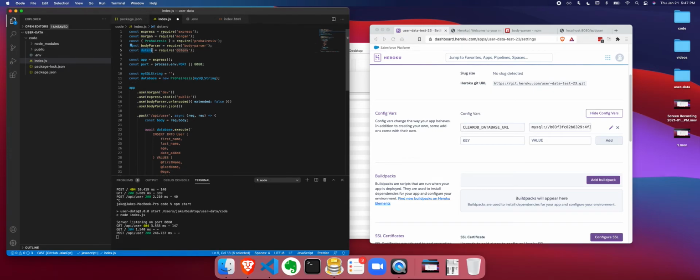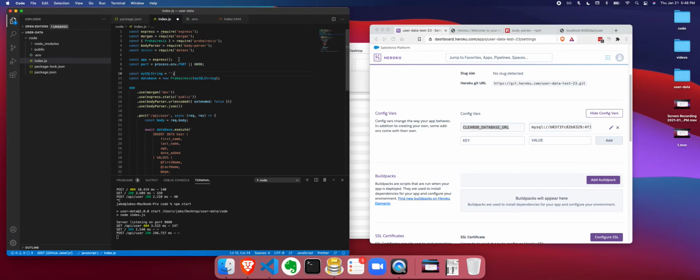So what this dotenv package does is it reads in all values from the .env file, and then it will put those in the process.env. So you can see over here in Heroku, it has this config variable, CLEARDB_DATABASE_URL, and that's going to be on process.env.CLEARDB_DATABASE_URL when you go to the server.